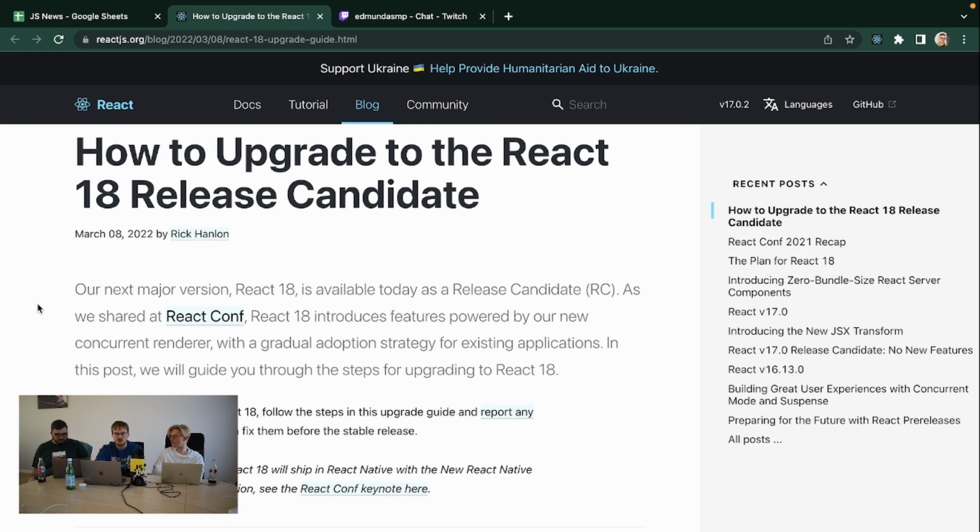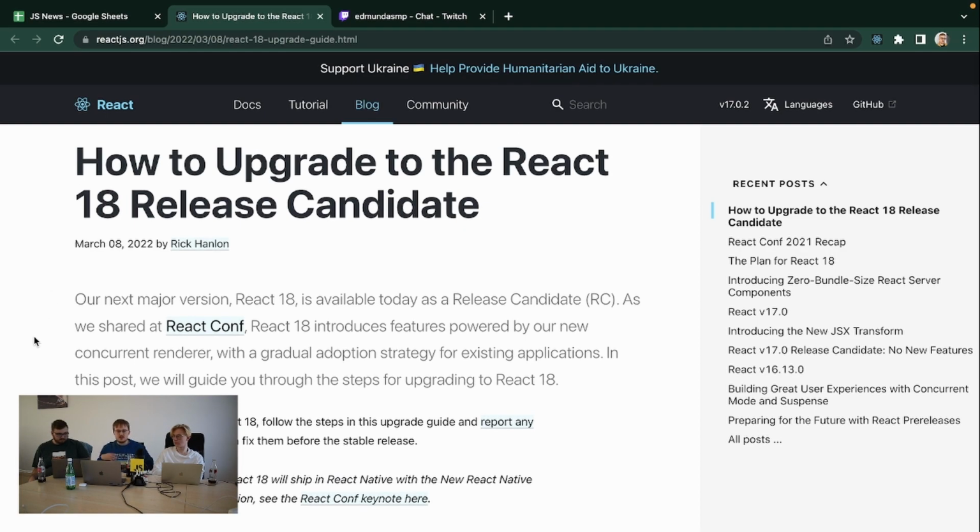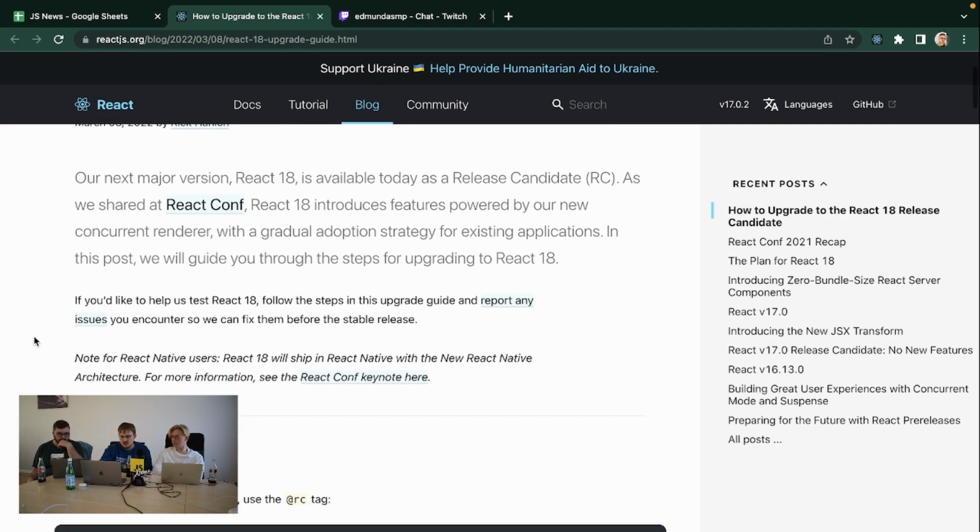That's going to make upgrading much easier. And also, all of the features in this release, you don't really need to use them. You can use them if you want, but they're backward compatible with the previous versions.